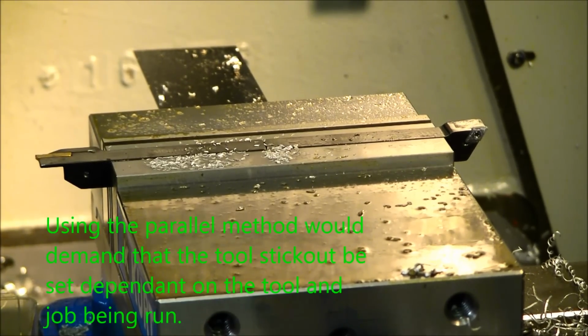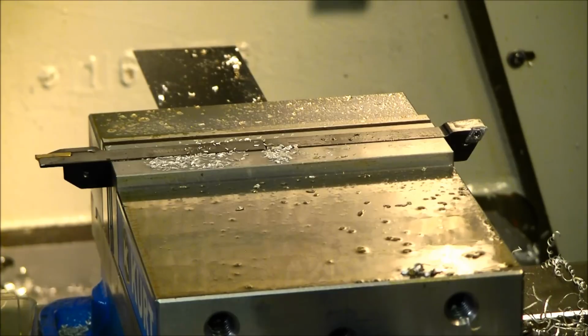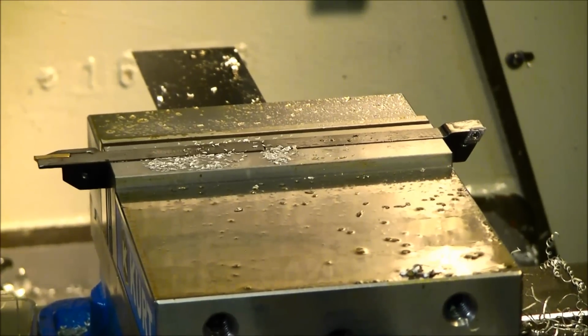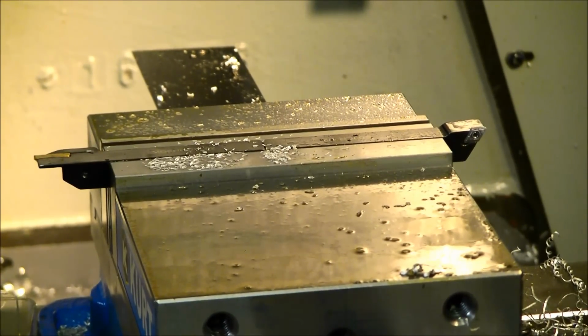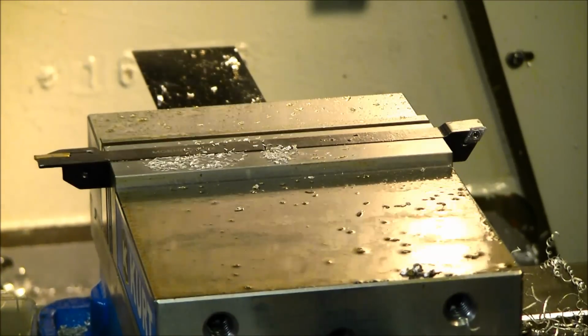Where things might get confusing is to keep in mind that doing this, your part location and your tool locations are reversed. So when you're entering a part location in the mill, what you're actually telling it is where your tools are. Just keep that in mind as you go through, and it'll help you avoid any unnecessary confusion. But I will go ahead and drive my chamfer mill back down to show you just how I line it up with the lathe tool.